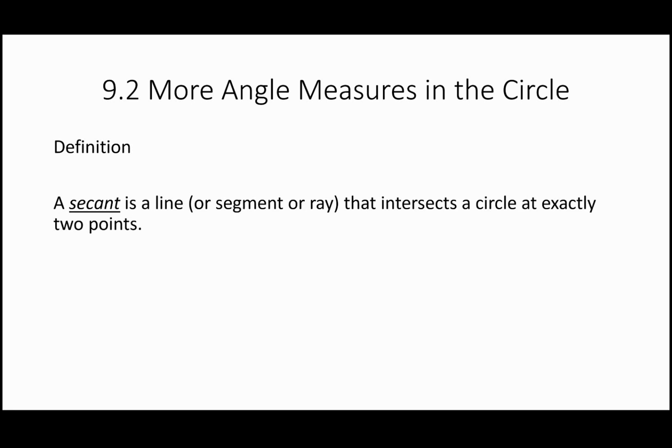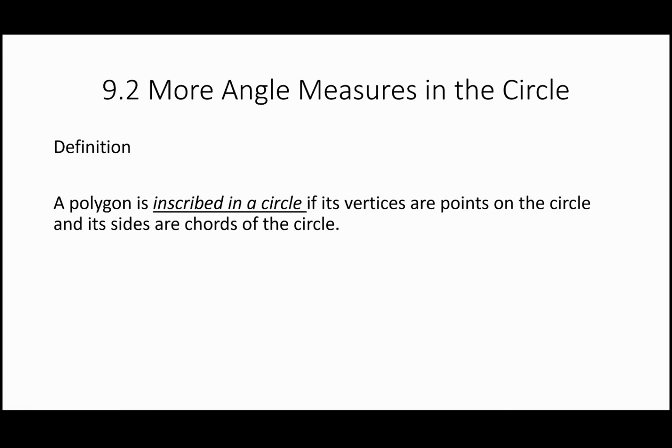Now that's going to be a line segment or ray that intersects a circle at exactly 2 points. Now this is different than a chord because it goes beyond the circle in either one direction or another. Oh, well, a secant line, I guess, could also be considered a chord if it's just a segment. Truly, that is true. But notice the 2 points of intersection here, P and R, in regard to line L and circle Q. Okay, great.